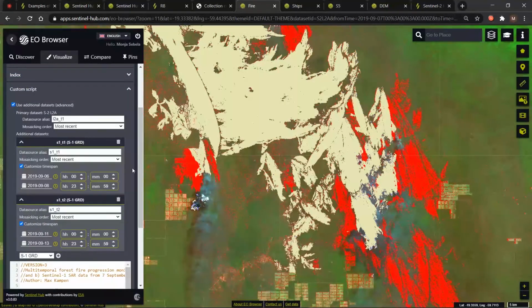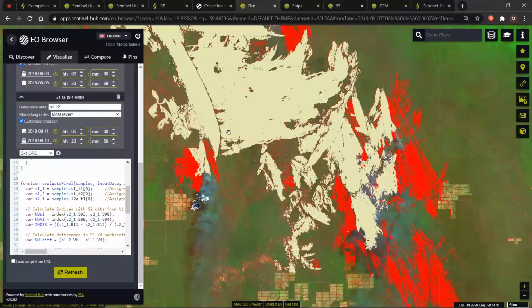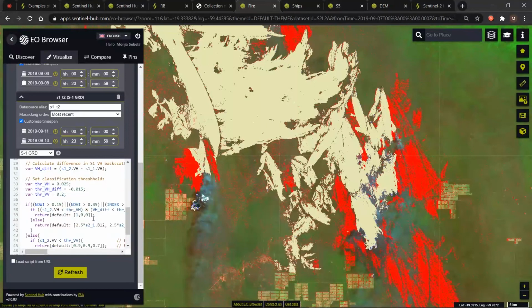So this could technically be called also a multi-temporal data fusion script, and a Landsat 2. And then what was done was that the fire progression, the burnt area, was displayed on each different date, and then both of them were displayed in different colors so that you can see the progression of how the ground was burnt and how the fire progressed through different dates.